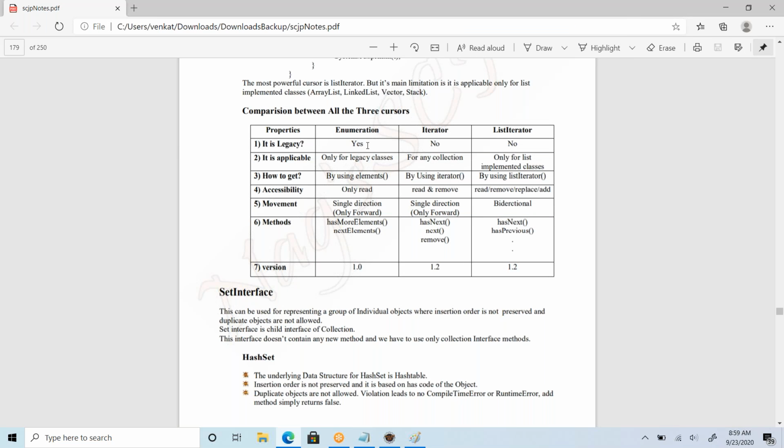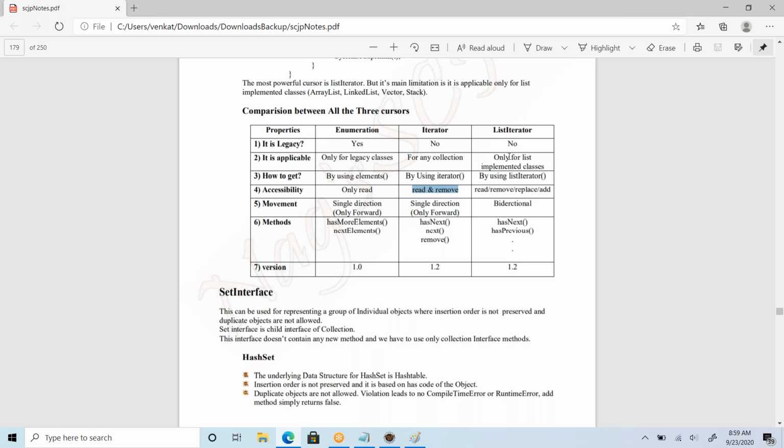Enumeration, Iterator, ListIterator. Is it legacy? Enumeration is a legacy one, applicable for legacy classes using elements. You can only read, and you cannot update anything with the enumeration. With Iterator, you can read and remove, but you cannot update.